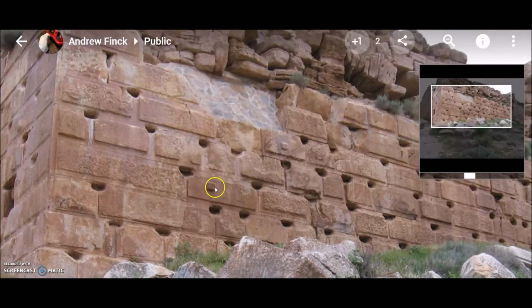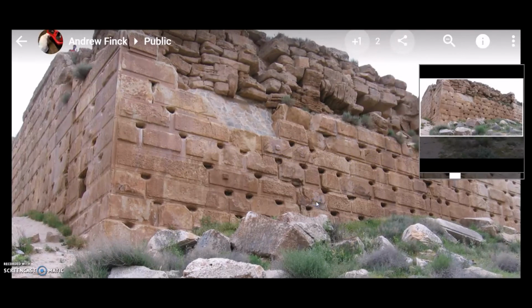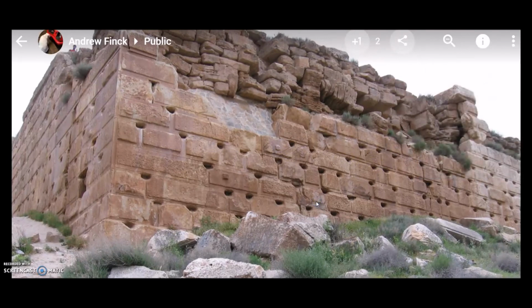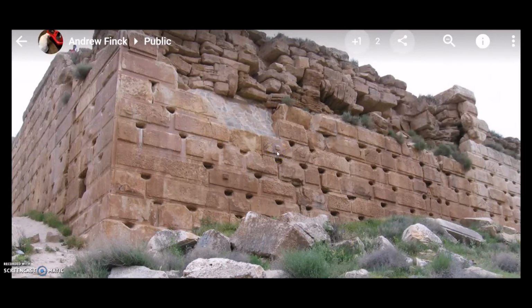Nubs. One nub, two nubs. Those might be the only ones in the picture. On that side of the wall, I see one over here, and maybe one that broke off there, or a remnant, or imprint. Who knows? But why just this one and this one if they're for lifting? If none of the other ones have them, what is that about?